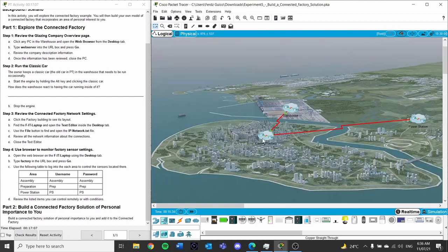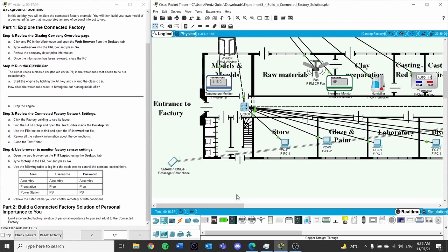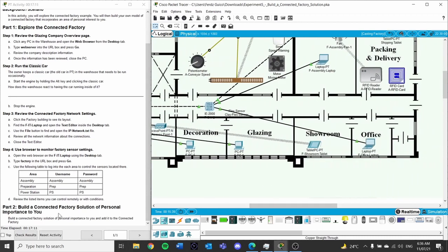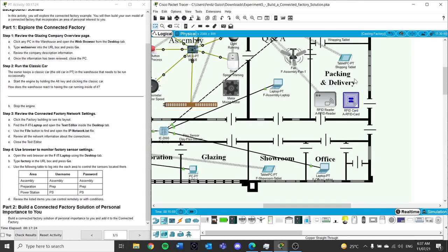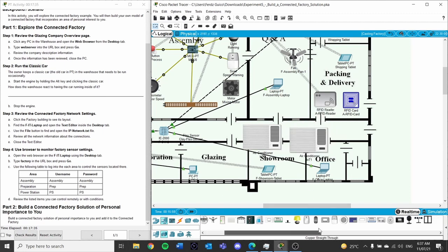I will go back to the factory, and for my personal preferences, I will add some things to the office, showroom, packaging, and delivery. First, I will add AC to the showroom and the office, along with a thermostat.